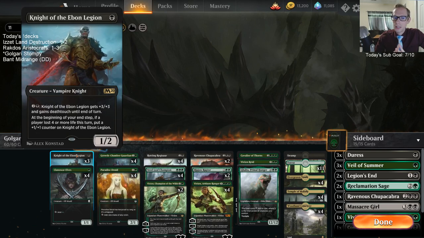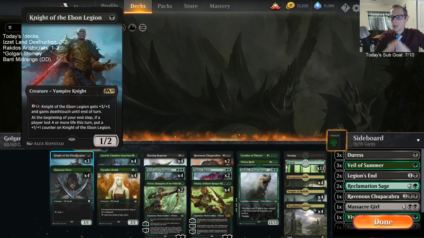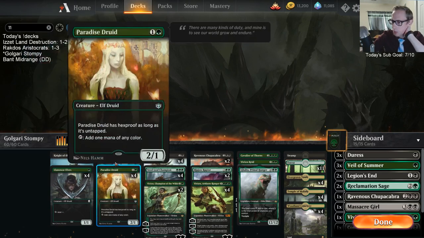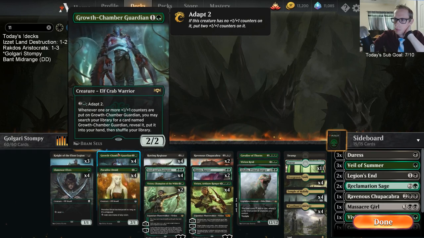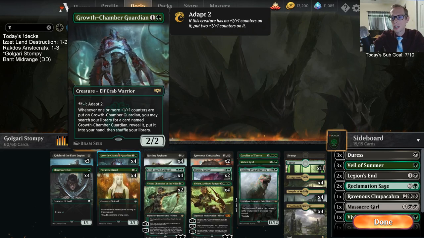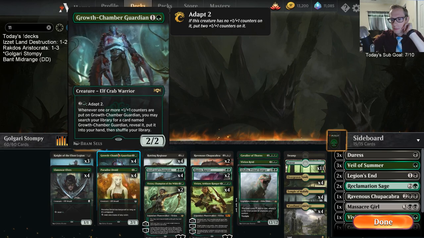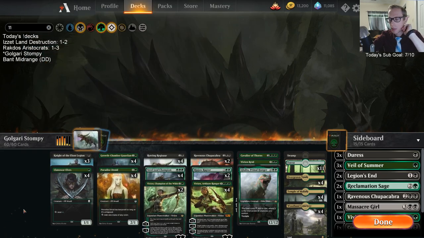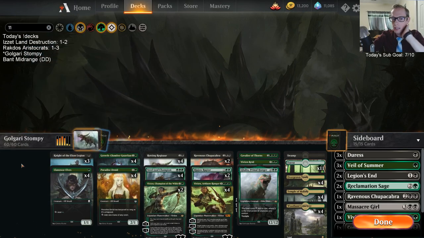I want to put a 4th Knight of the Ebon Legion in here. I just can't really find room for it right now. To get a 4th Knight, I'd move away from Growth Chamber Guardians and go towards Thorn Lieutenant and other stuff, the Barkhide Troll or Kraul Harpooner, or honestly Merfolk Branchwalker. I actually kind of like Branchwalker. Maybe I move away from that and get a 4th Knight back and maybe get a 3rd Vivian, Champion of the Wilds back. But basically, I took out the 2 Thorn Lieutenants and took out 1 Champion of the Wilds to get these Knight of the Ebon Legions in here.